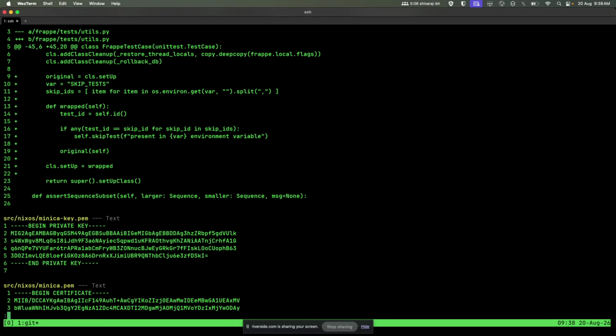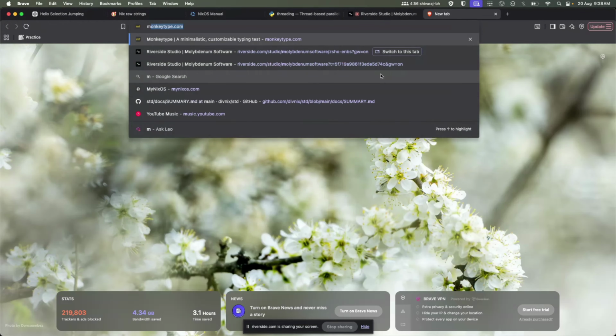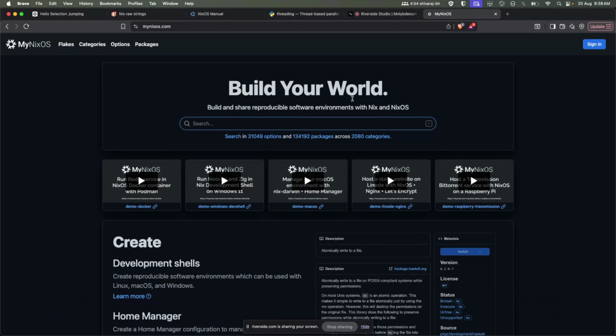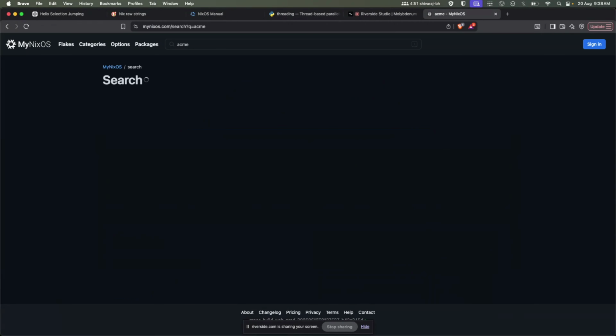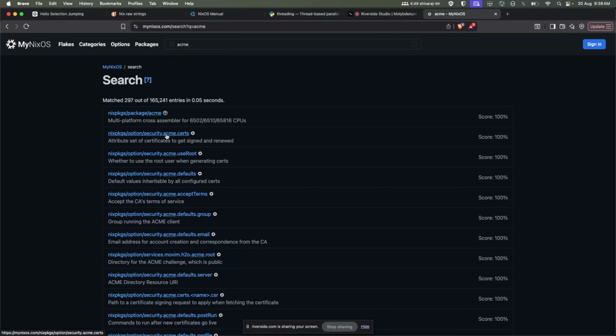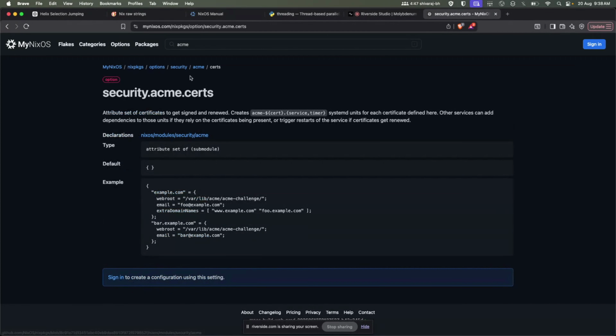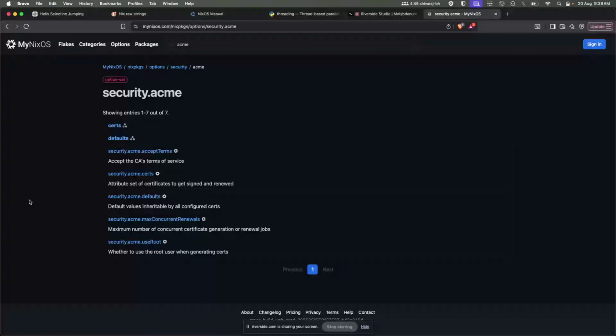So can we take a look at the options of Acme? Because what is the CA that it is using to do the temporary self-signed? Right? Like, how does that work?